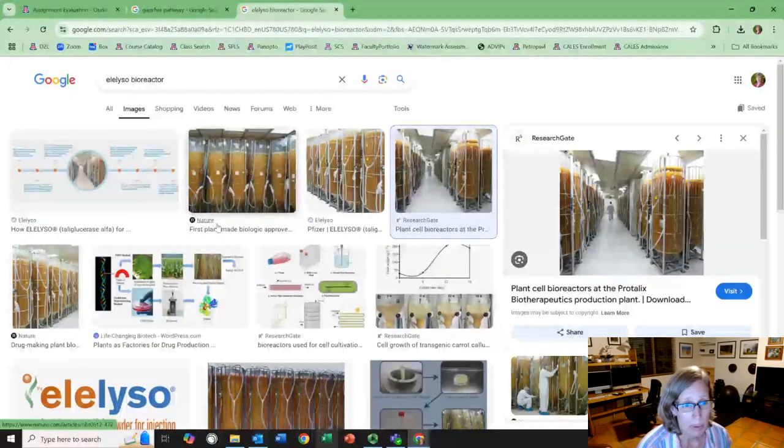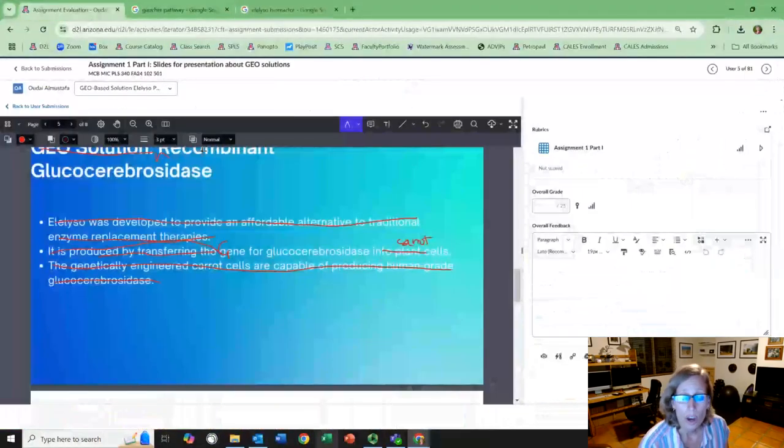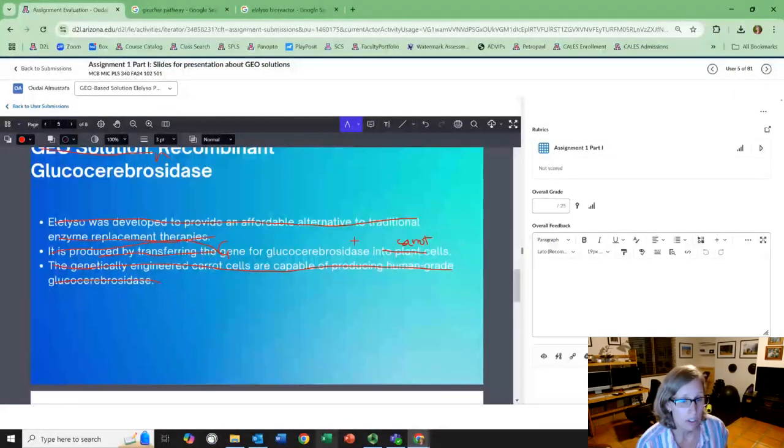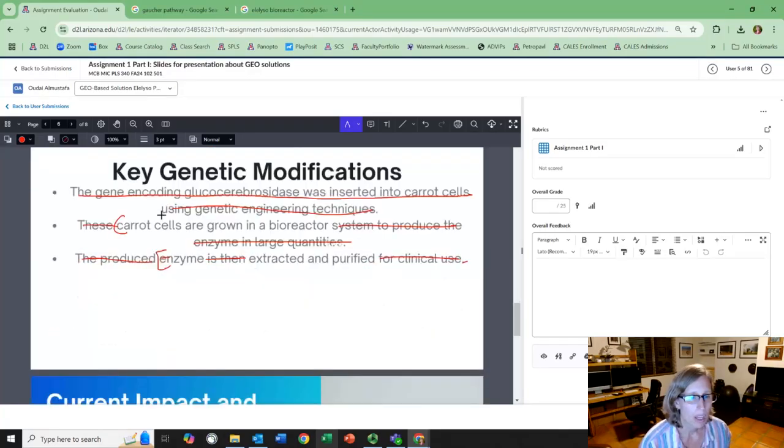And, I don't know, maybe one of these articles like this one, I'm not sure, I didn't go read it myself, but it might have additional detail that you could put in here to help us understand this genetic modification, right? How did they get the gene into the cells in the first place? Is there an interesting promoter you could tell us about? Anything like that. Did they codon optimize it? I don't know the answers to these questions, but if you can find out any amount of detail like that would be good. Illustrations to show what you're talking about would be good too.